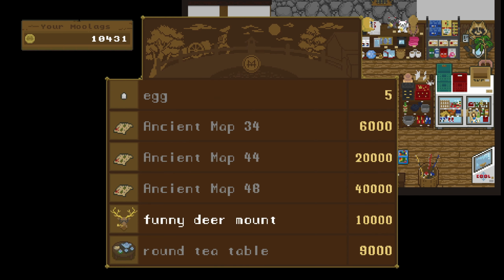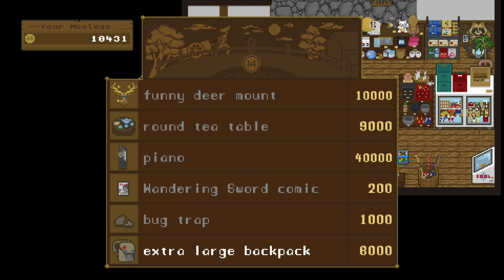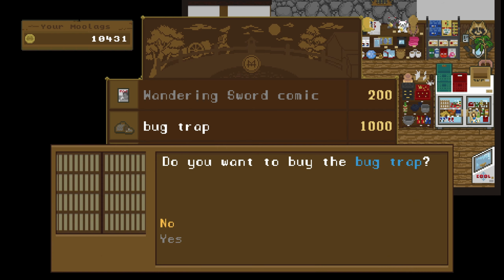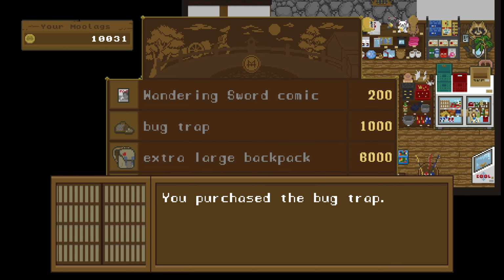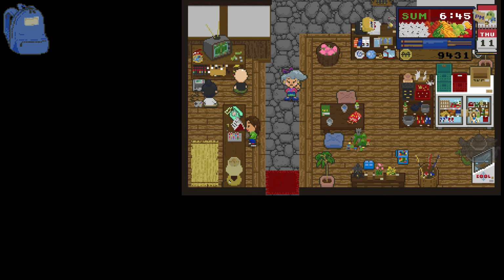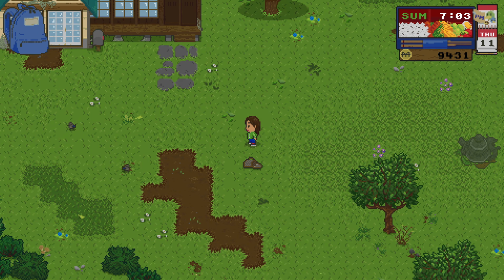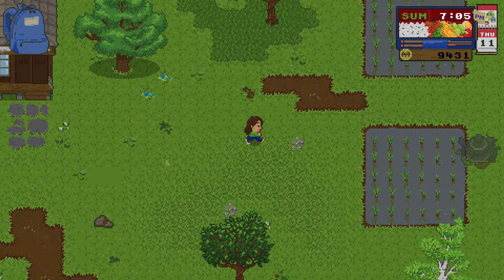Oh gosh, those expensive maps. A piano. A bug trap. That could be good fun. Let's buy it. Yeah, we're gonna buy the bug trap. I don't know how to use it. Oh, we did just set the trap. I don't know how I know when it gets tripped.